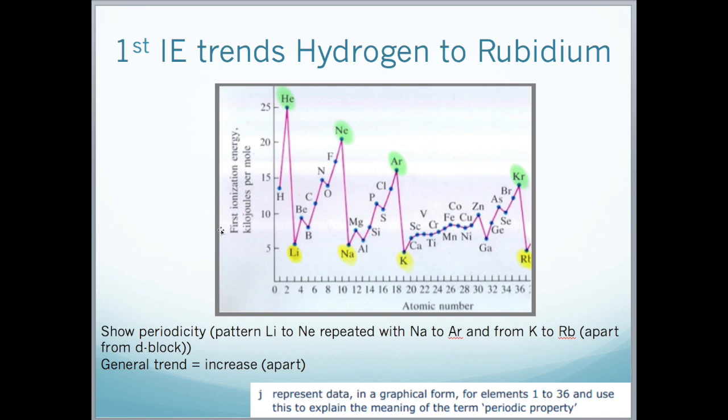previous element. So in period 2, the energy level of the 2p electron is significantly higher than that of the 2s electron because it is partially shielded by the 2s electrons. This means that less energy is required to remove the 2p electron from, let's say, boron, which is shown here, than to remove the 2s electron from beryllium, which is the next one up, so boron and beryllium.